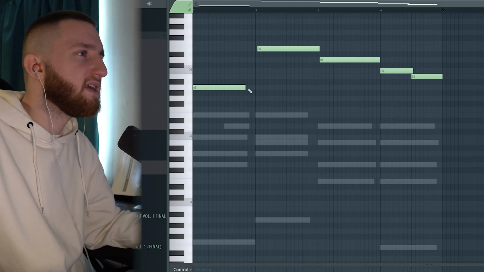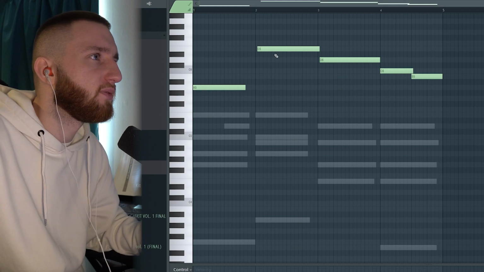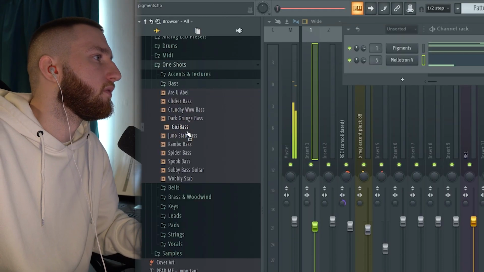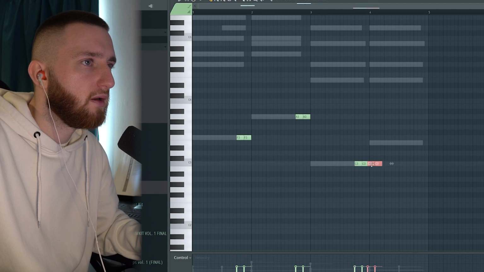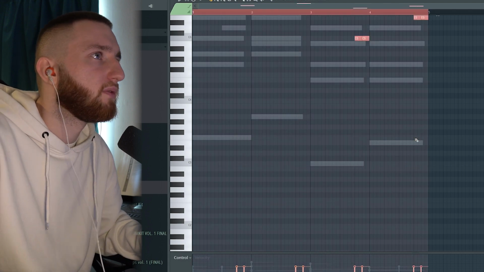Very simple counter melody, but it's going to add a nice little bit of texture on top. Next, let's add a bass. I want to do 2 basses. I'm going to start with like a stabby short one. And I'm going to do it at the end of every bar, like that, and let's bring it up.